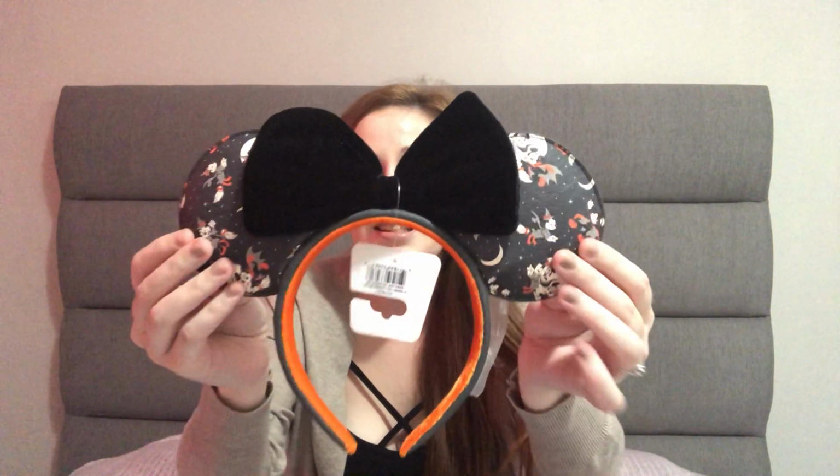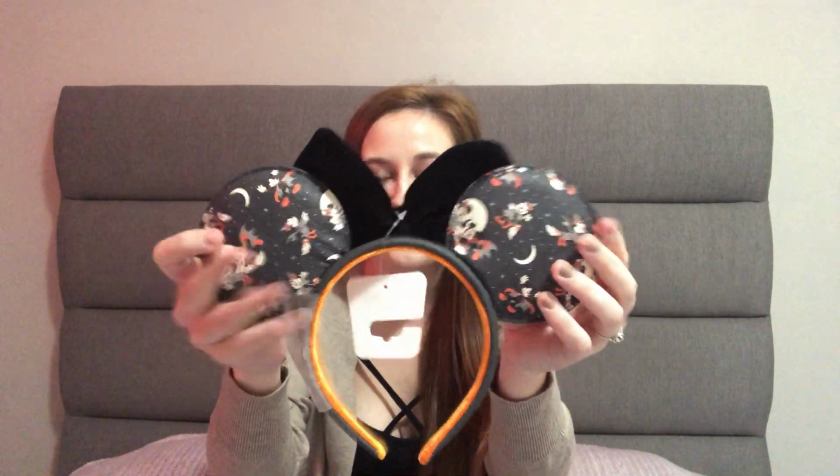And it's so funny because you can't really put any preferences, but in my other boxes I always put that I loved ears. And I also put that for the Mickey loot box, which we'll see if I'm gonna get those, but I'm really excited. So this is my 4th pair of ears, and as I've said, if I go to the parks, I'm gonna have everything I need. And if I go around Halloween, well, I'll definitely be wearing these, and my girls will definitely be wearing these, I'm sure. These are so pretty.